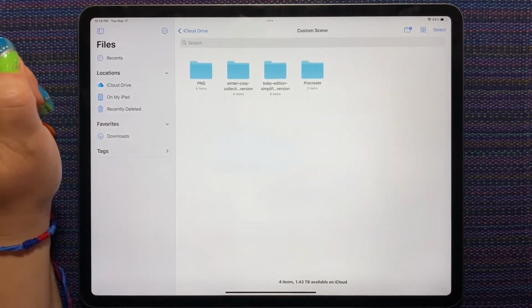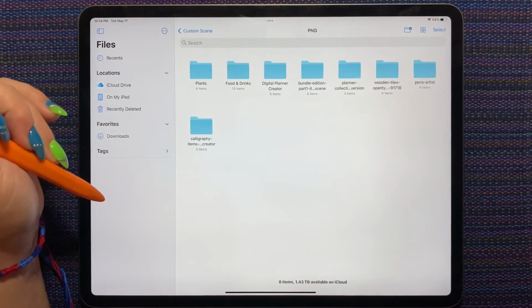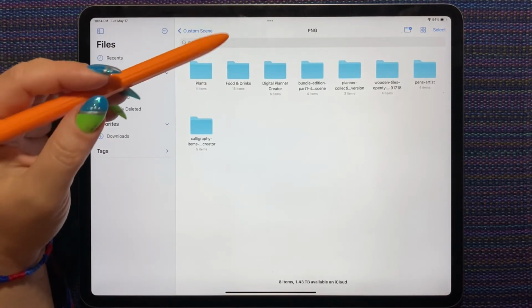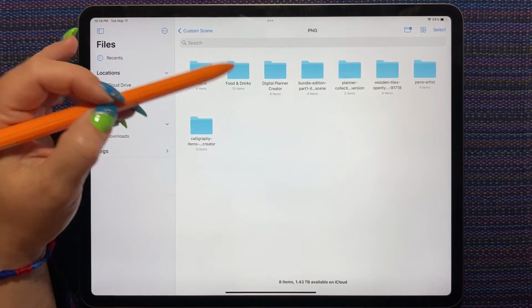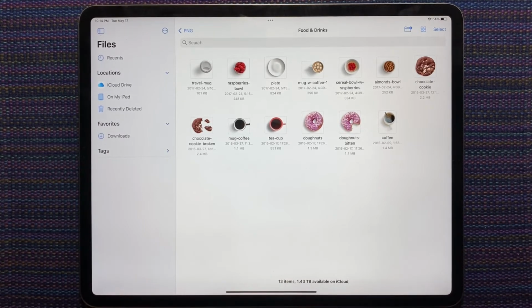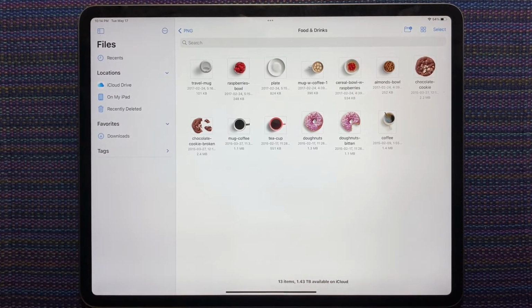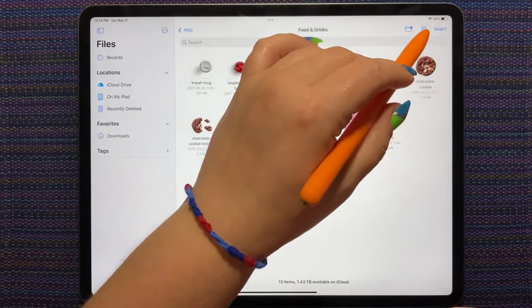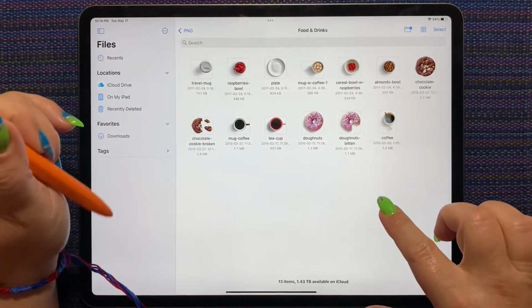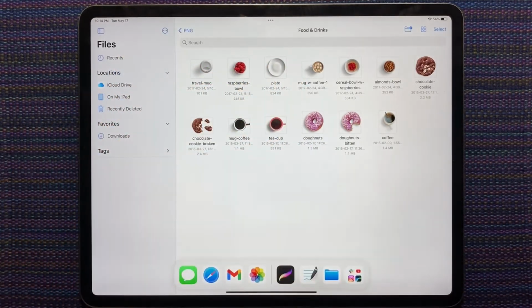there are other files that you can get that are just PNGs and ready to go. So these ones, they're not part of the planner bundle. They're part of other files. I purchased the unlimited subscription, so I get to download anything on the site for a year. And so there's PNG files, there's, like I said, Affinity and Photoshop files. I took some of the files and I picked out the things that I thought I would use the most and saved them into my iCloud.